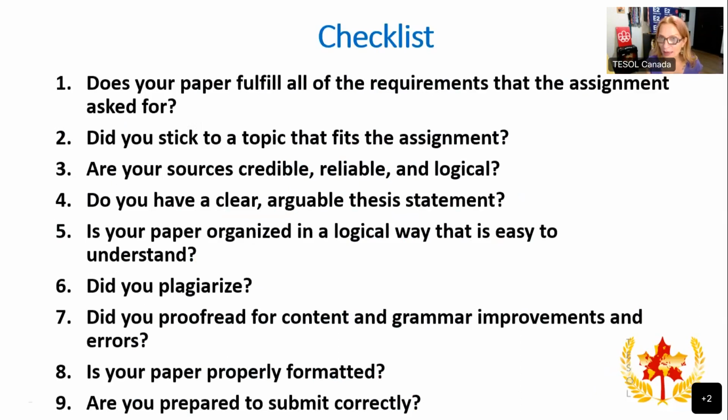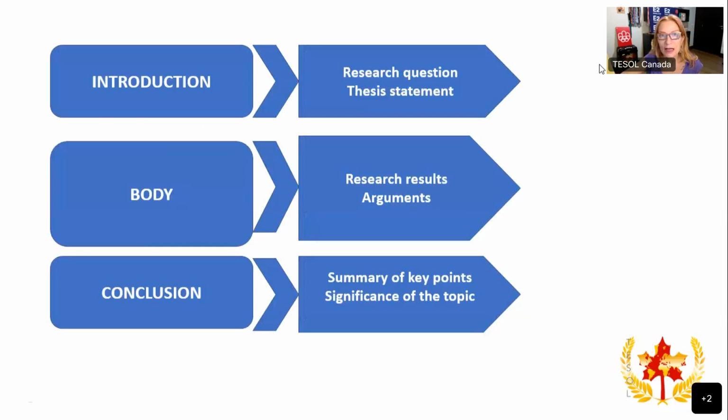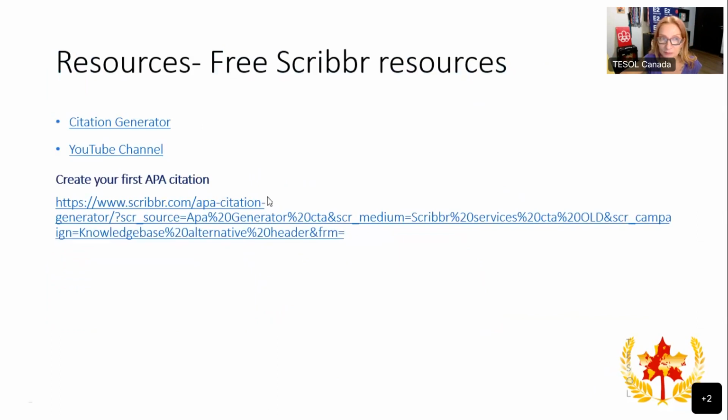Is your paper formatted? Did you use, like, MLA? What format did you decide? And are you prepared to submit correctly? Is it by email? Is it on the platform? Be sure that you got it right. A little sketch: in your introduction, it's going to be the research question and thesis statement. In the body, research results and arguments. Conclusion: summary, key points and significance of the topic.